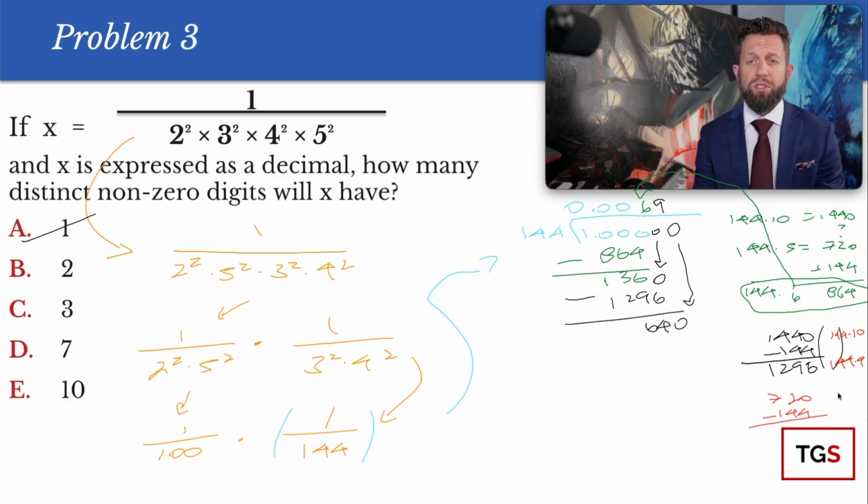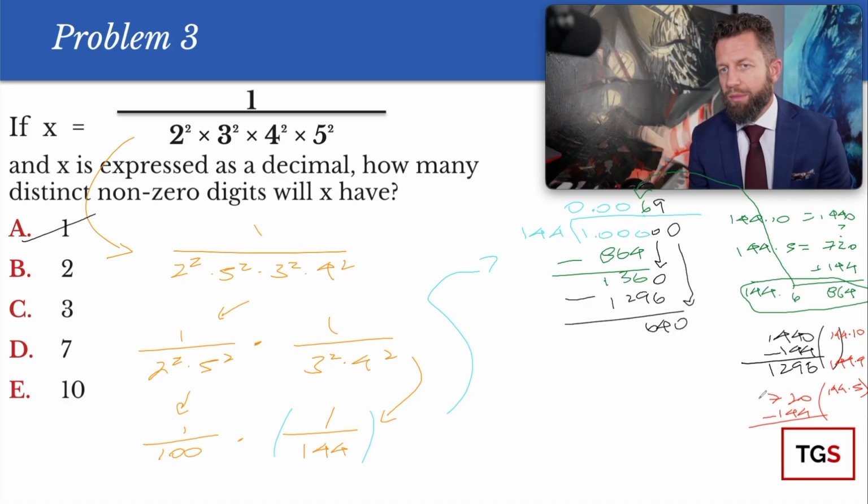Or you could do it by subtracting 144 from 720 if you're more comfortable with that. That would also get you 576. So I'll go ahead and write a 4 in my result column. And now I've proven that it's for sure not A and not B, because I've got 3 non-zero digits in my decimal result. I've got 6, 9, and 4. And I'm in a good position to guess if I needed to.